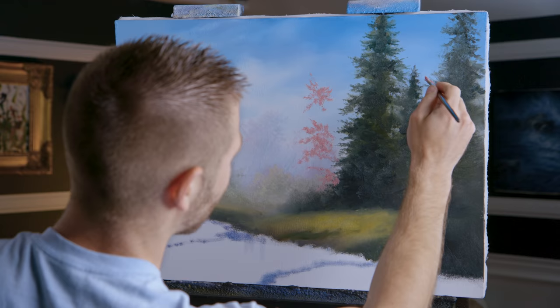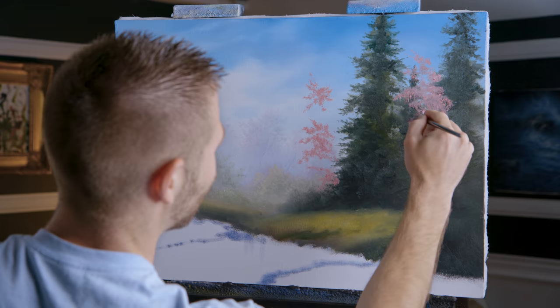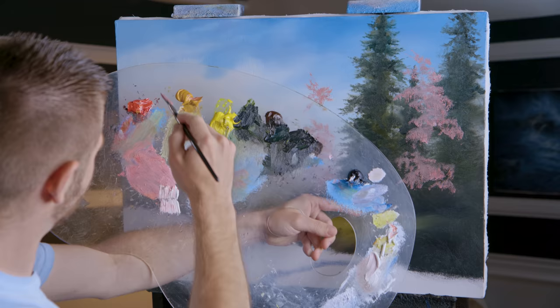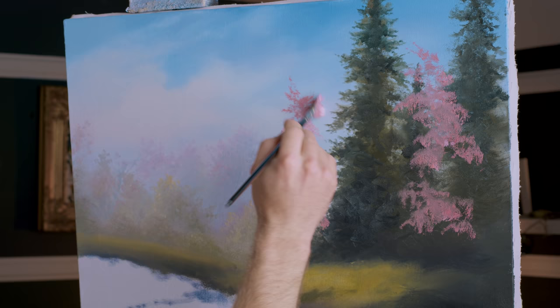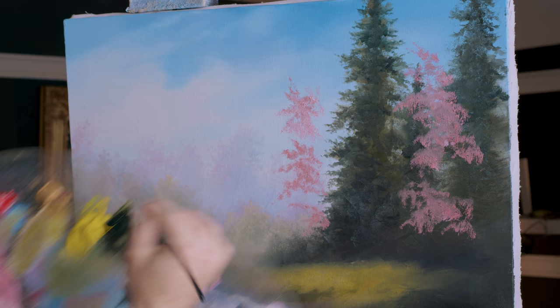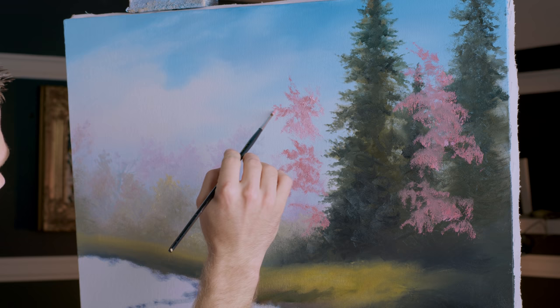I'll wipe out that brush so there's no green in it — obviously I was picking up some green still. I'm going to take some red and white now and work in that other color, putting two or three colors in. Then where it really gets good is when I take my detail brush and begin to pull out individual petals, because it's a flowering tree. Now I'm going to use a fan brush to tap on some highlight to the grass — maybe a little early but we'll just do it.